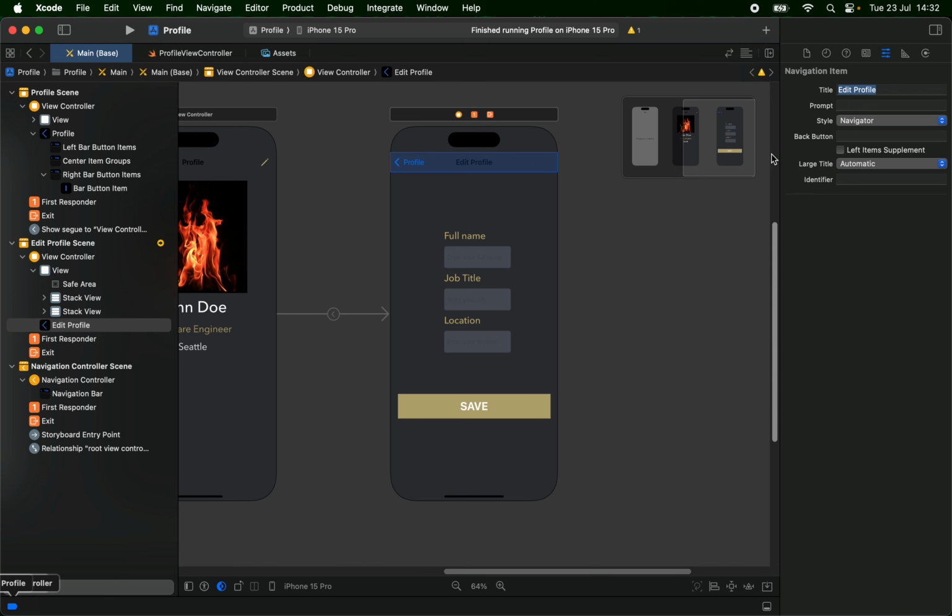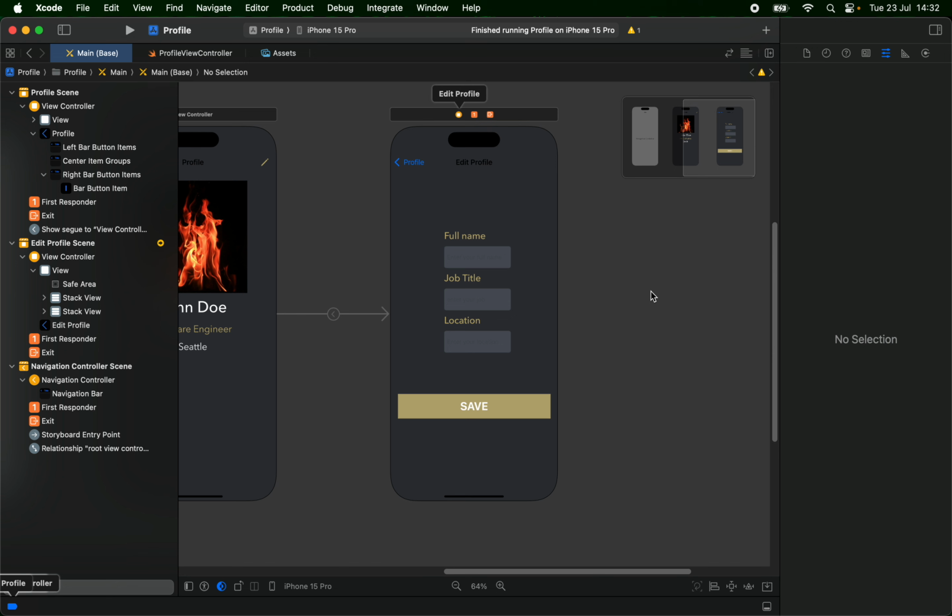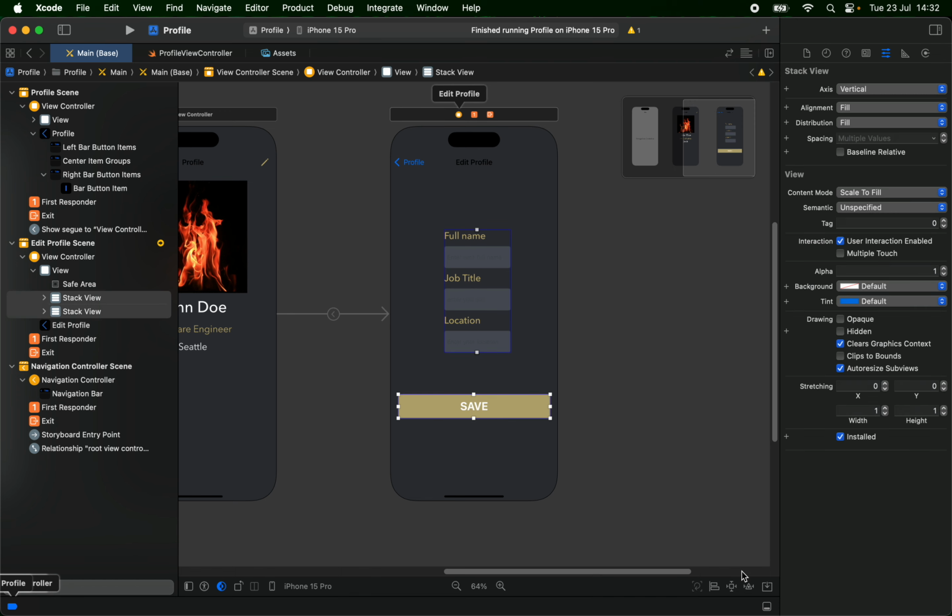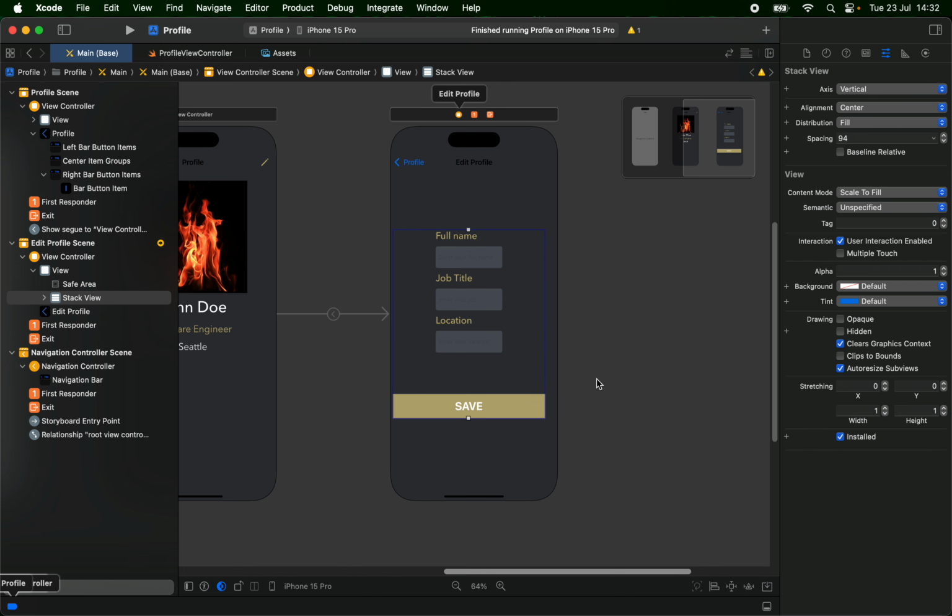Yep. Always larger. Automatic. Okay, it's no problem. But what we're gonna do now is, boom, this one, put it in a stack view. Not center, but fill. There we go.